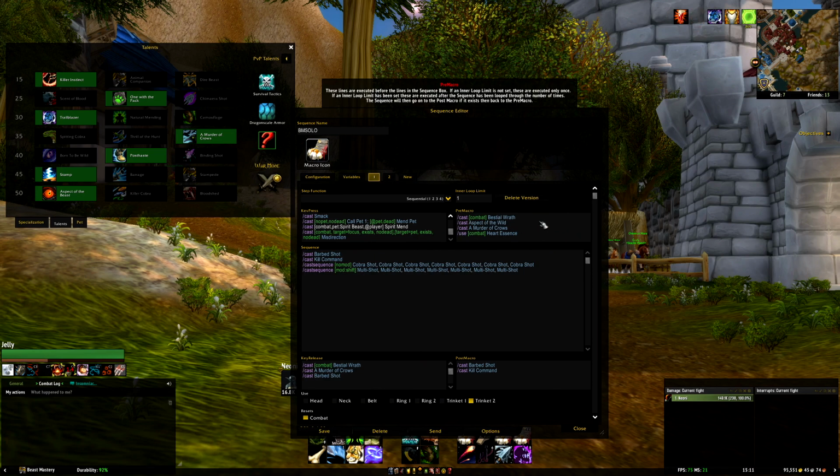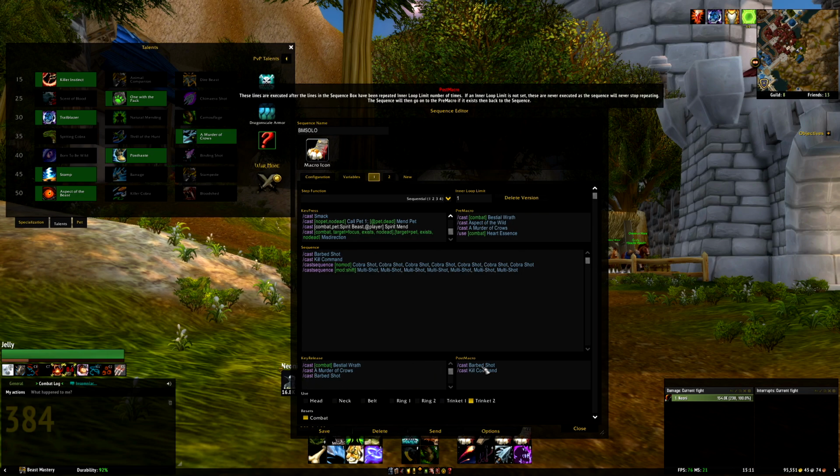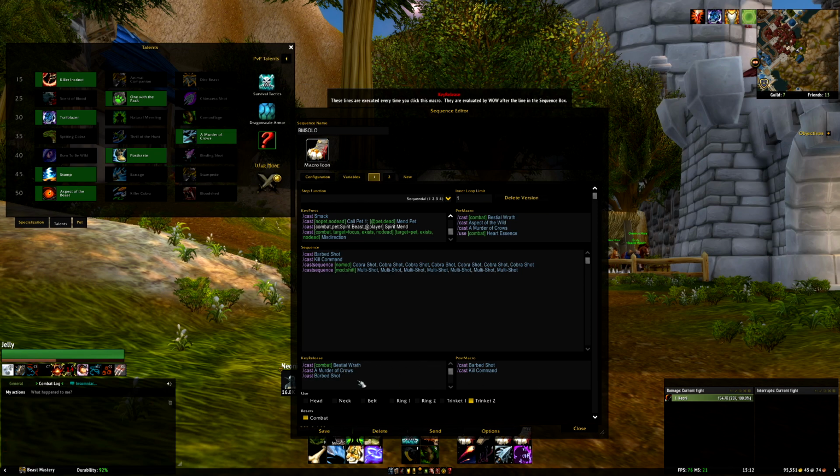Then we have the pre-macro box. Once again, this is stuff that it will always try and cast before the sequence, but not on key press sort of thing. It's a bit of an awkward box to explain, but this is once again things that don't have a global cooldown. And then there's key release as well, and there's post macro as well. You'll see that some of these things are duplicated, because you'll find that sometimes if you're smashing that key, you will miss things. Like the Gnome Sequencer will miss things, so a bit of duplication helps to focus and actually grab hold of those things that you might miss.